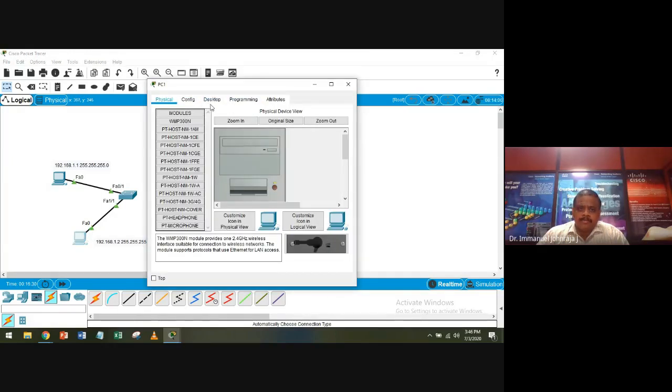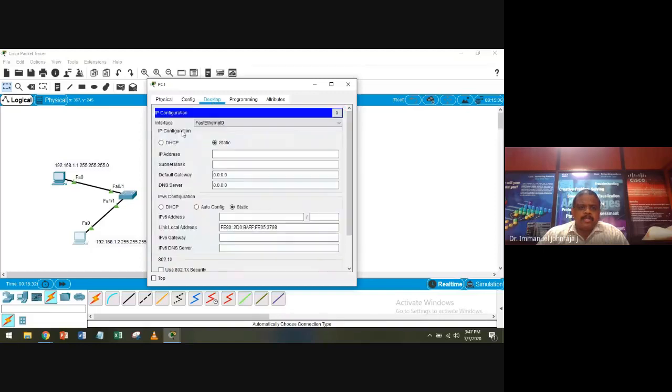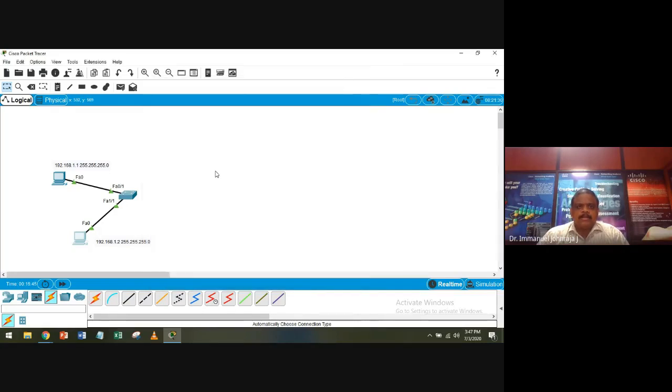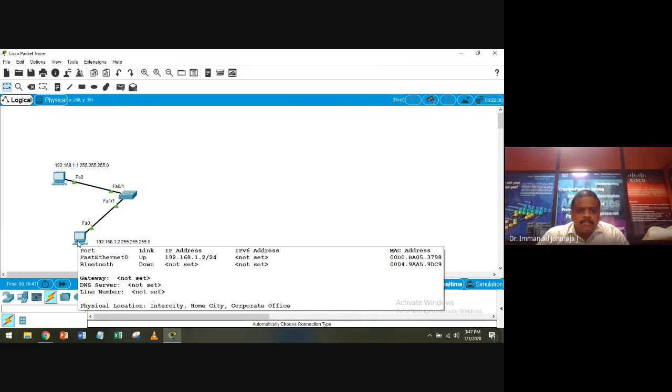So we'll go to the desktop. Let's choose IP configuration, give the IP address 192.168.1.2 and the mask is 255.255.255.0. Done. Now, is it assigned the IP address? Yes, it is 192.168.1.2.